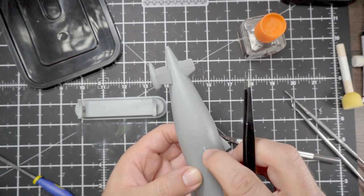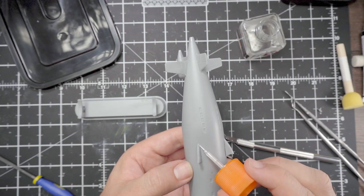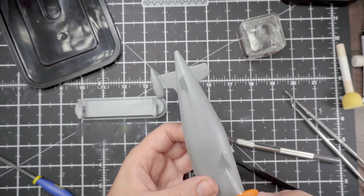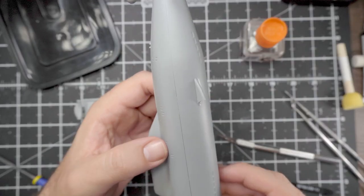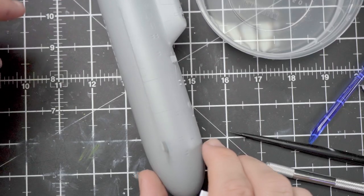There's a few small delicate pieces left to assemble, and I decided I'd rather leave them off for now because I'm about to do a bunch of work on filling gaps, and I'd rather leave them off so that all this handling doesn't do any damage.